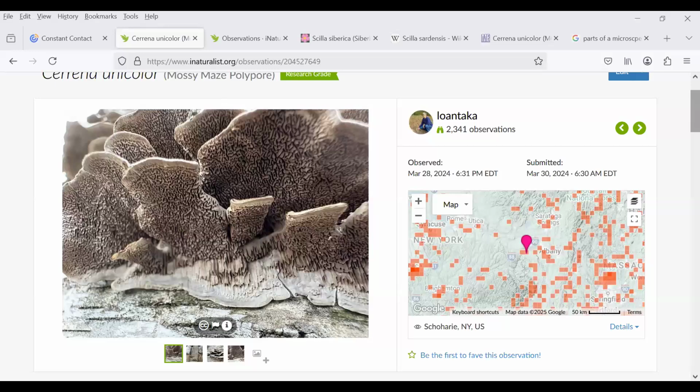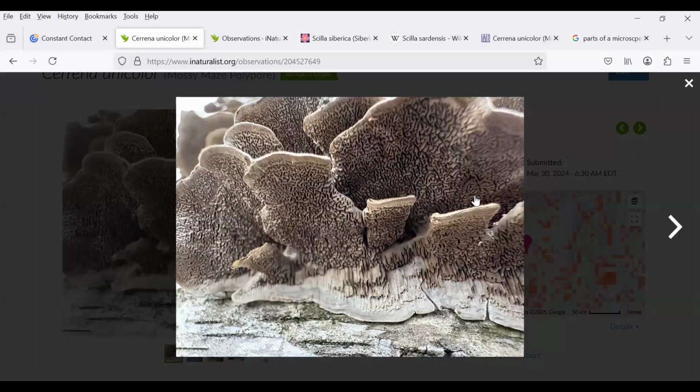Actually, these pictures are pretty good, I think. All right, Cerrena unicolor. Let me find my arrows here.